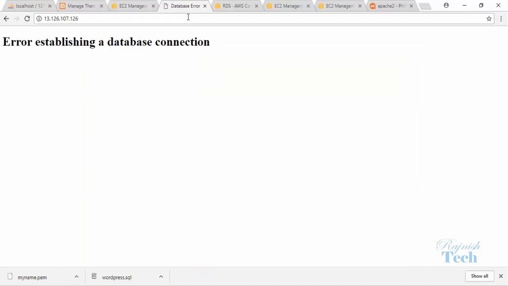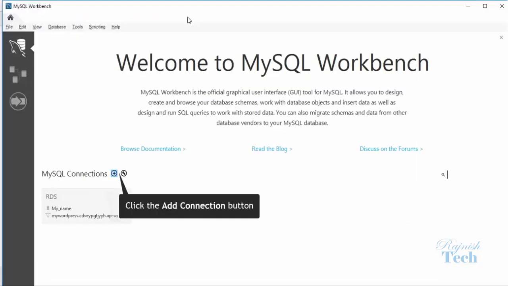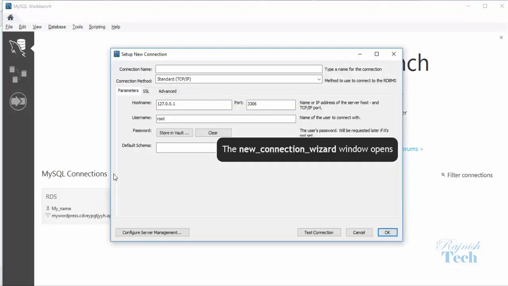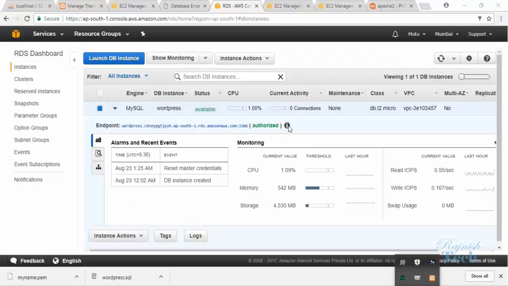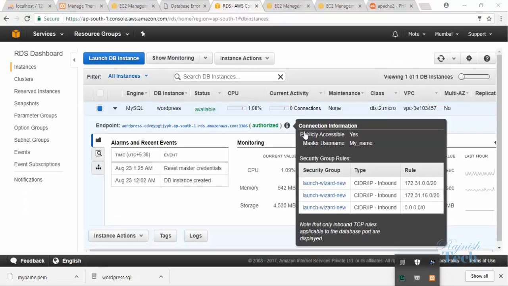We need to set up the database. So here click. I have added one more security here.